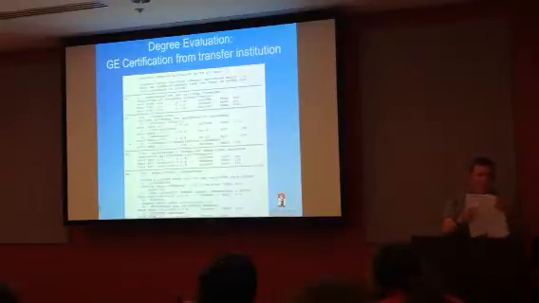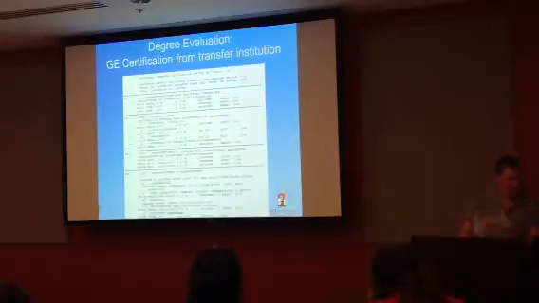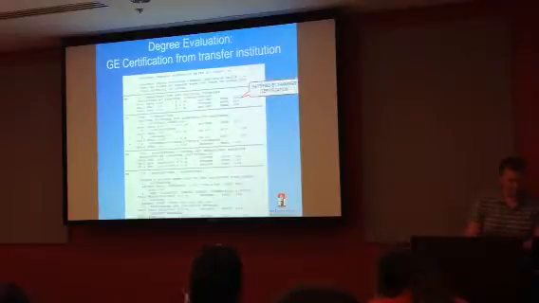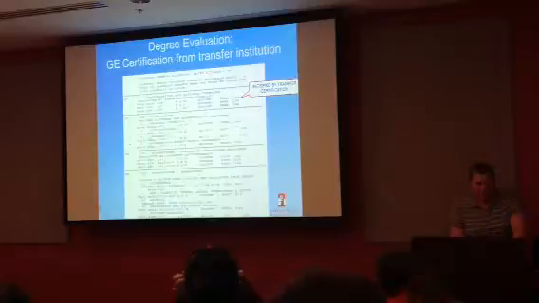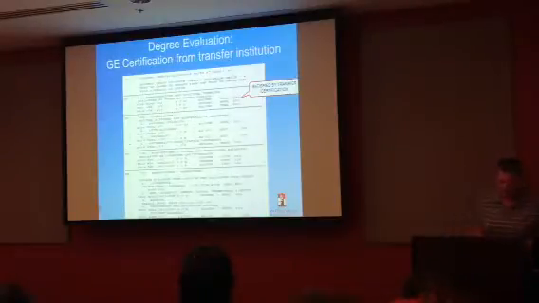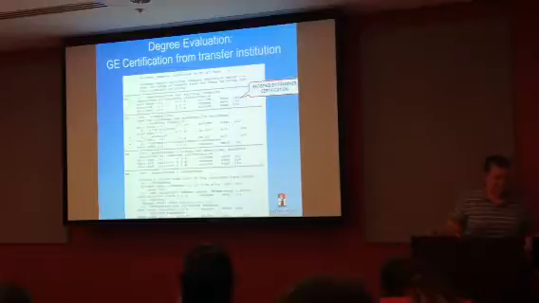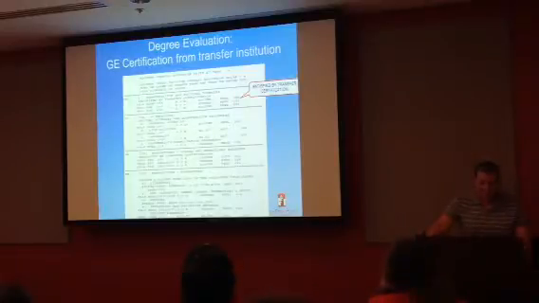So this student attended a California community college and an out-of-state school, and they satisfied most of their GE. We're going to honor every transportable course taken, and you can see here and on the next page that some of their lower division GE is satisfied. This is important for transfer students.